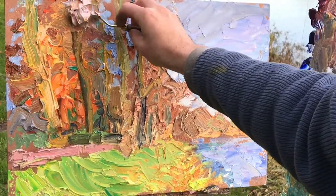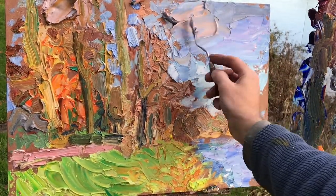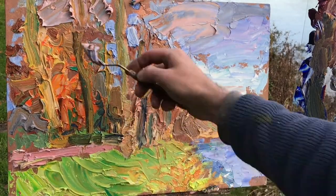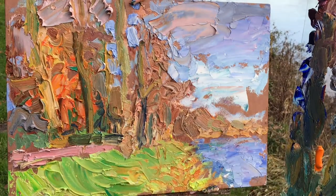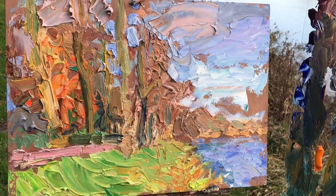So this is what I call my crazy half hour, where I'll use any color and work more instinctively and just mess about to try and disturb the niceness of the painting.